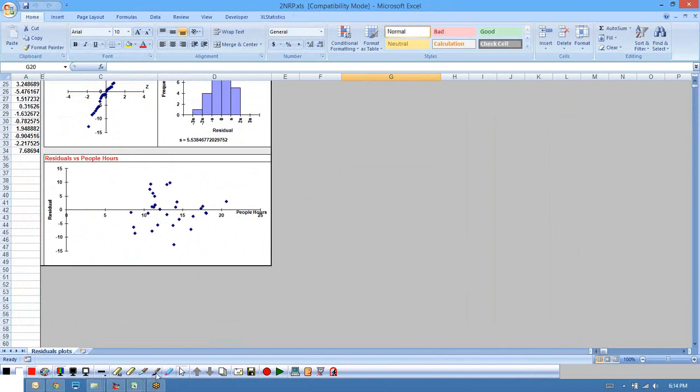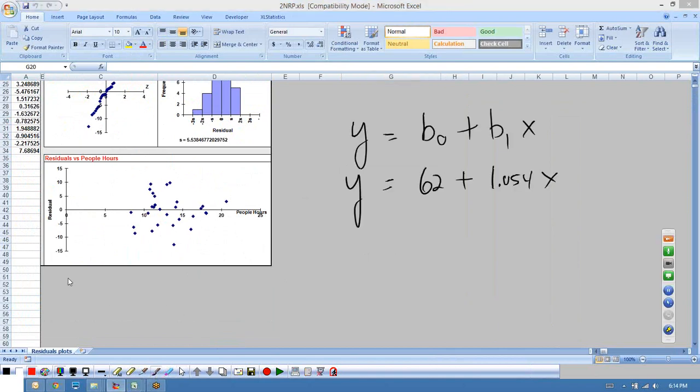Now the 2 most prevalent patterns that we're going to see are this one right here, which is called non-constant variance. So essentially what happens very often is that models will start to increase in their variation as x increases. We don't want that, and we'll show you how to deal with that in polynomial regression, but especially in transformations.